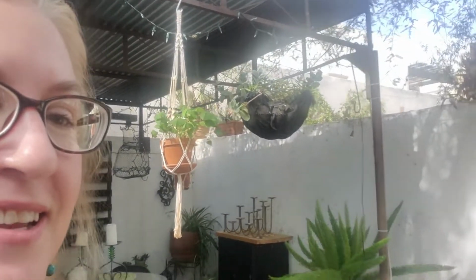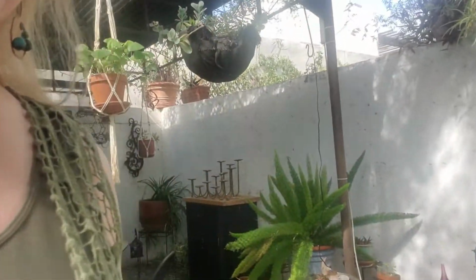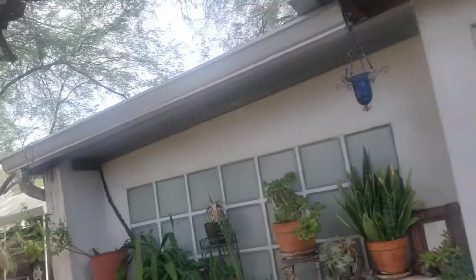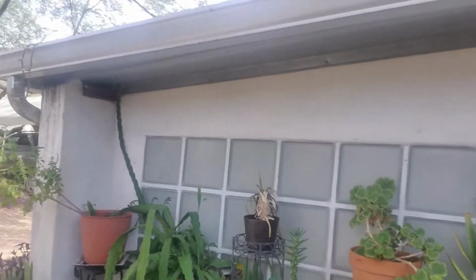Yeah, pretty, huh? It has been the kind of weather that most of the plants just go a little bit crazy all the way around. Even the geraniums. It's funny because geraniums are not the easiest flower in the world to grow, and you would think they would be so simple, but they don't like the dryness, and they don't like high heat, and they don't like it when it's too cold. Okay, but they're worth it. Look at it.